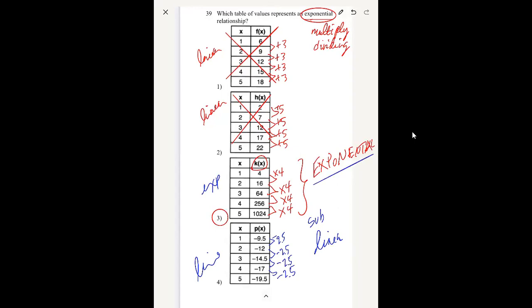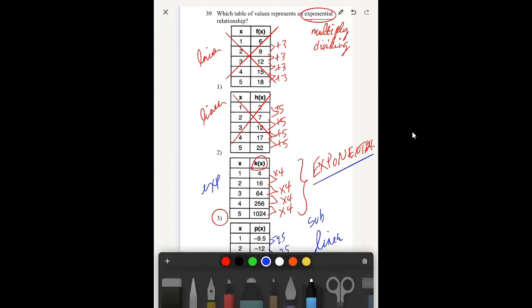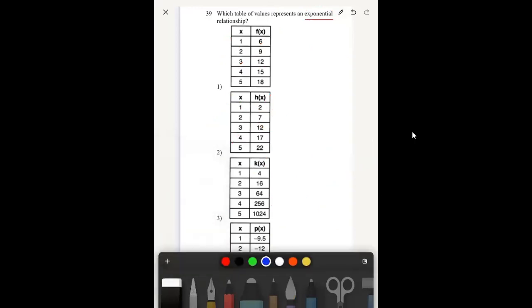Okay, now, I could stop here, but not all of you will see how to come up with it. Well, I hope that all of you see how to tell exponential versus linear pretty easily. But now I'm going to erase all of this, and I'm going to show you using the calculator how you can still find this.